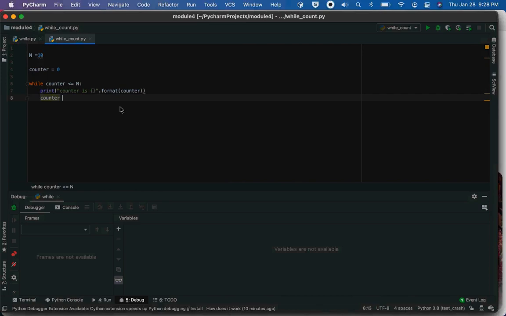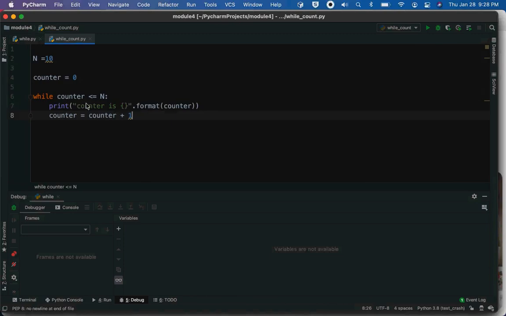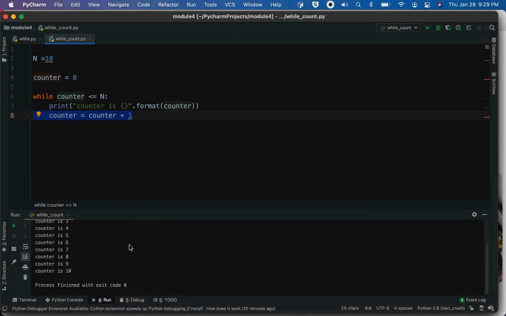And then I'm going to say counter equals counter plus 1. So what am I doing here? I'm trying to type the number 1. What I am doing here is, instead of having a user input controlled loop, I'm having an algorithm determine when the loop stops. And this is just a simple algorithm. I'm adding 1 to the counter. So let's run this and see what happens.